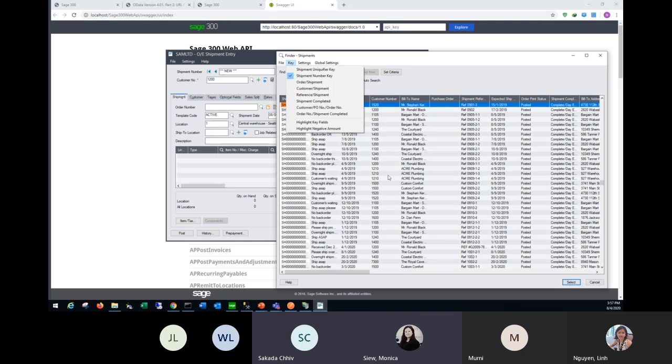So if they want to know every single detail, they still go back to the console server to check the post information in detail. But in Sage 300, it should be summarized information, because there are accounts that they need to keep track of, and some analytical information at the summary level that they want to look at.